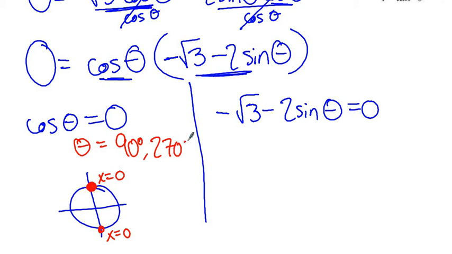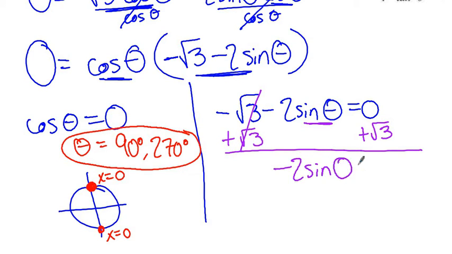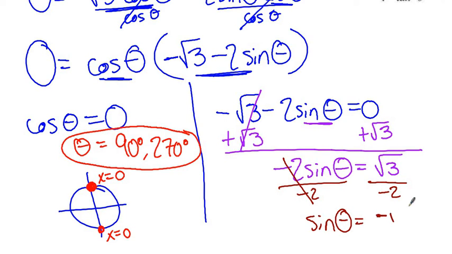What's nice is that it's never a bad idea to check your solutions, but we don't have to in this case because we're not going to get anything extraneous like in that other problem. Extraneous solutions only result when you end up squaring both sides, and we're not going to have to do that anywhere on this problem. So let's get sine theta by itself right here, because a lot of these problems involve isolating what you're trying to solve for. It's not isolated right now. Okay, so we have this, and that's equal to radical 3. Now we can divide both sides by negative 2. So we're left with sine theta is equal to negative root 3 over 2.